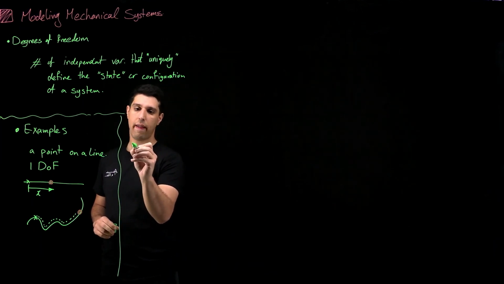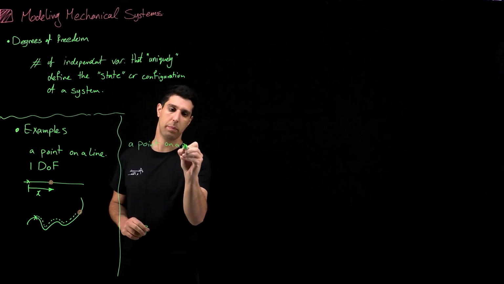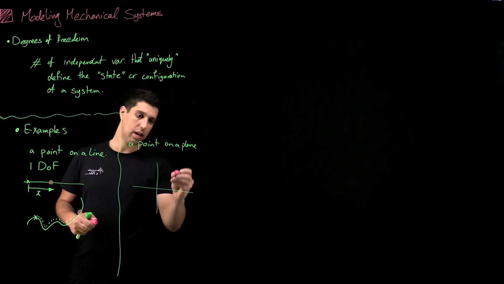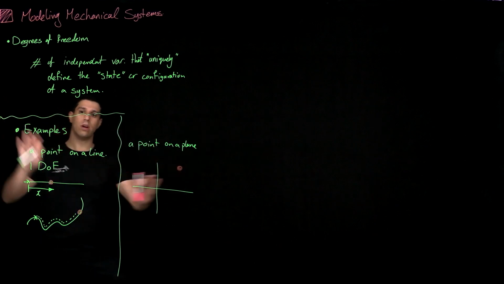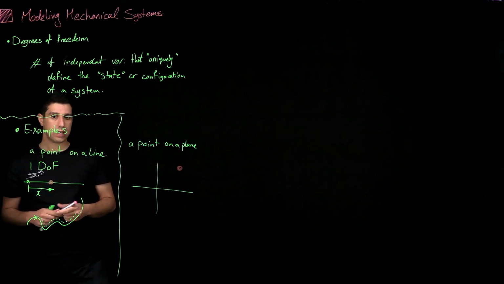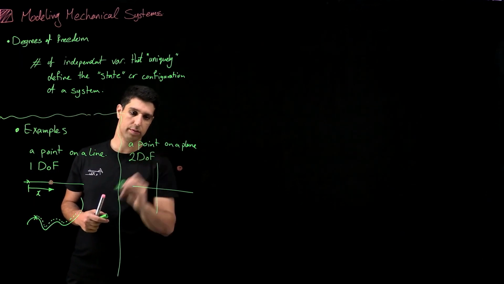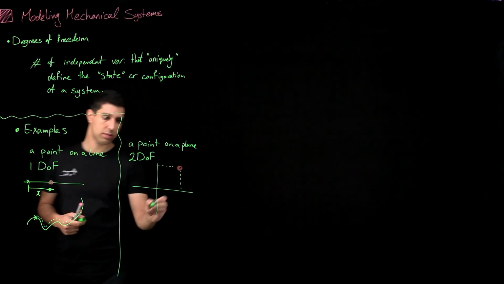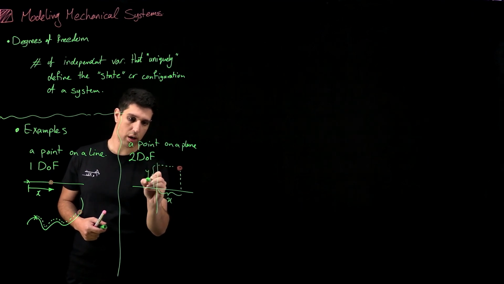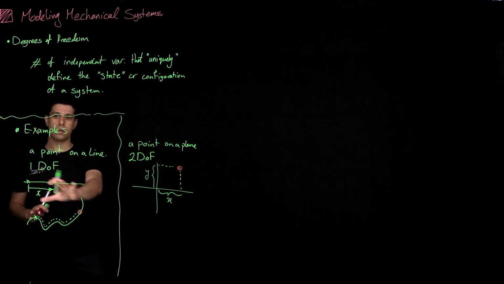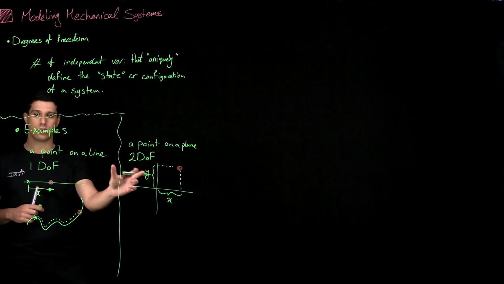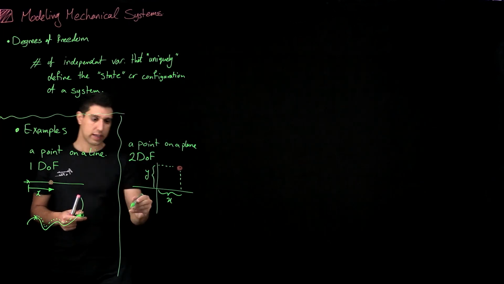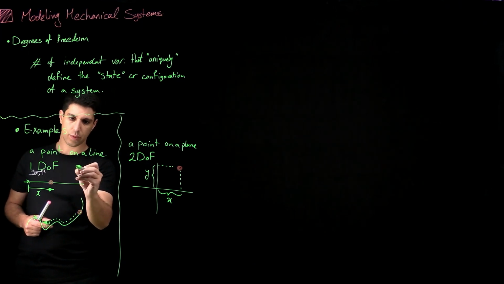Another example could be a point on a plane. So now imagine I have a 2-dimensional space, and I have this point that is moving along the plane anywhere it wants. Now this system has 2 degrees of freedom, 2 DOFs, because to know exactly where it is, you need 2 variables, both the X and Y variables, to define where it is. And in all of these cases, it doesn't matter if positive or negative, as long as you can measure that distance and describe the position of the point, it should work.